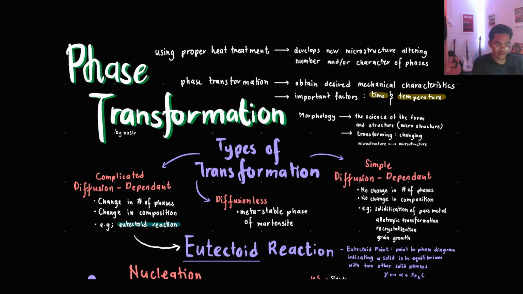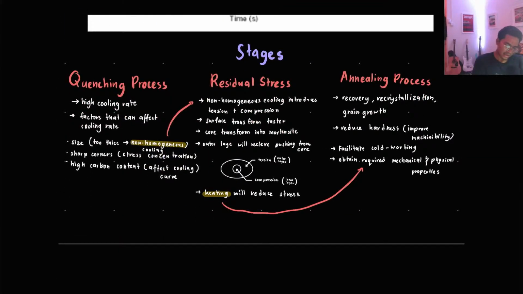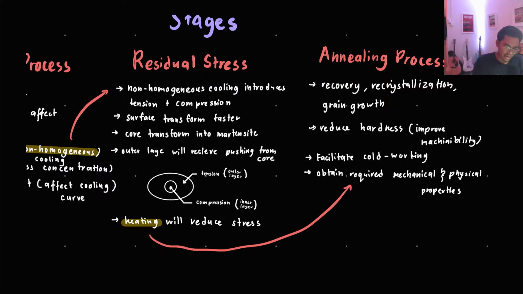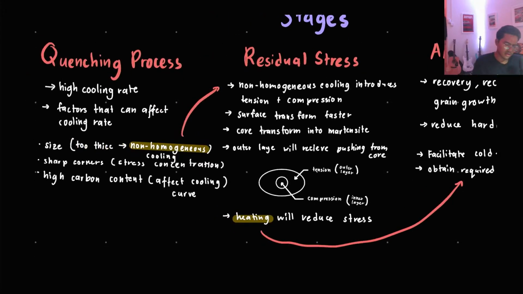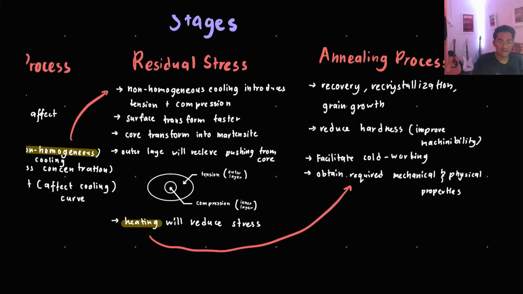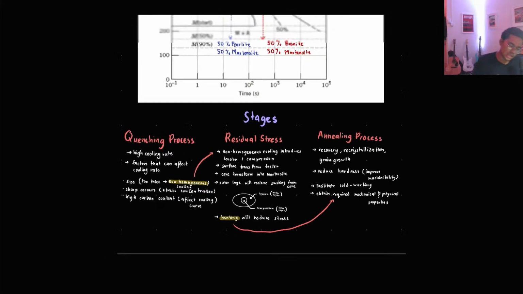So is annealing included in strengthening? Okay, good question, Aziz. So annealing is included in the recovery and recrystallization of a material after it is quenched. So you can also say that annealing is a hardening process, but annealing is a part of another process, which is quenching. After you quench, you anneal. Okay, so is that clear with everyone?